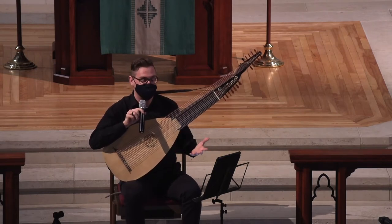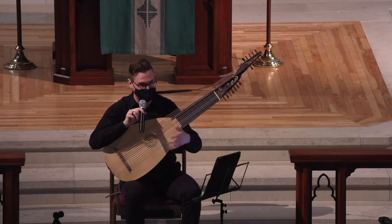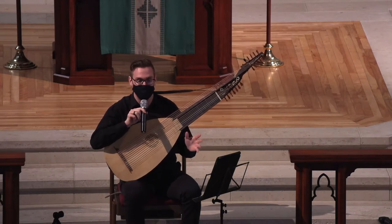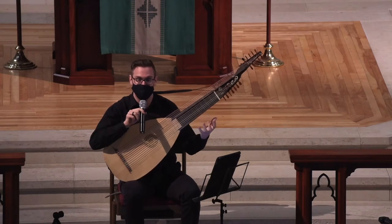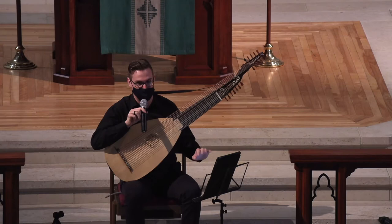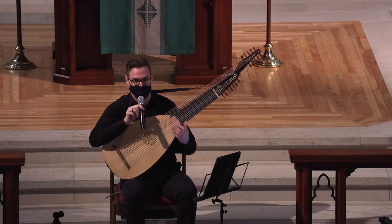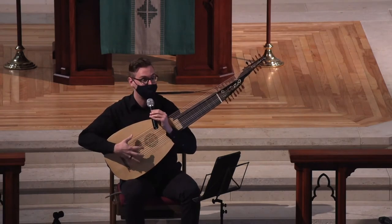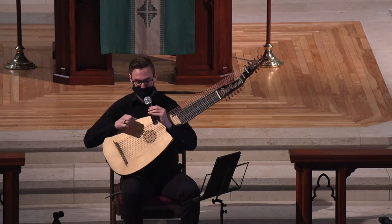This is a very late iteration of the lute. The lute is an instrument that went through lots of changes over the course of its roughly 250 years span of extreme popularity in Europe. And this is kind of the final stage that it took before eventually falling out of fashion at the end of the 19th century. This is a late German Baroque lute. And it has an awful lot of strings. This is the most strings that you ever got at any point in history.